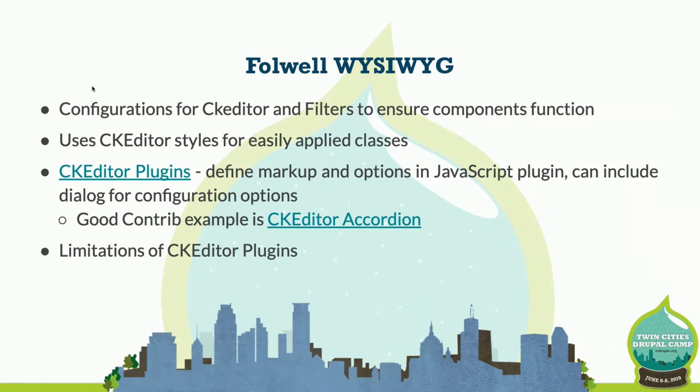A really good example, and what I cribbed a lot of what I did from initially, is the CK Editor Accordions module that's in Contrib. It's a really good way of learning how to implement one of these CK Editor plugins if you poke through that code. We didn't use it because we didn't like the markup that it generated, and so when I get accordions into the WYSIWYG editor, which I don't yet, I'll diverge from that, but that's a great example of one of those in play and a really useful one.